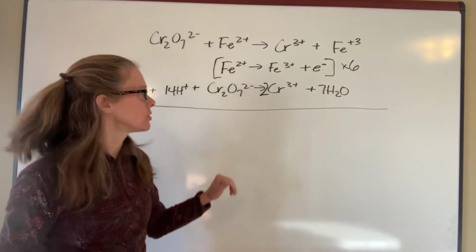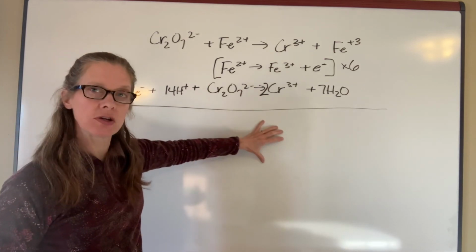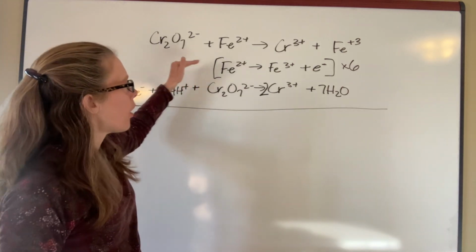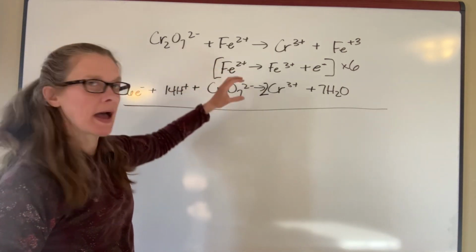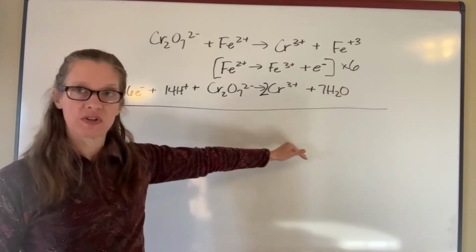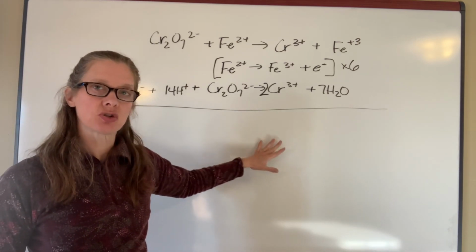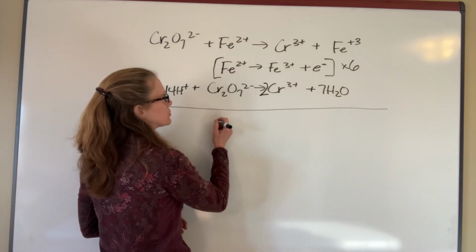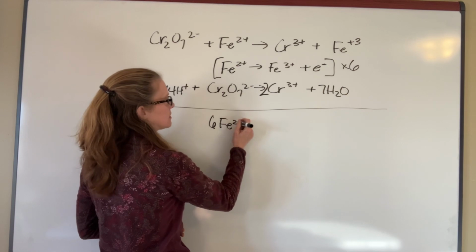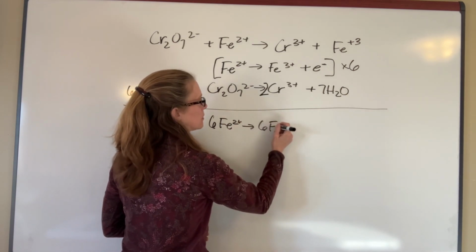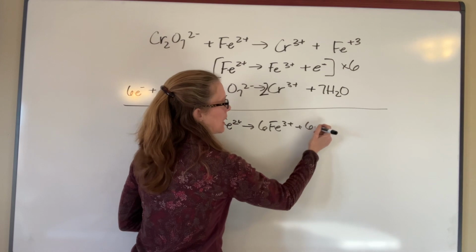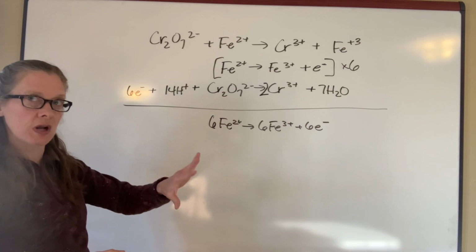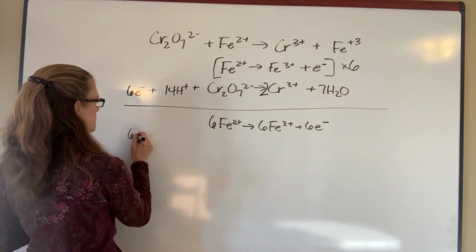For right now, I'm going to go ahead and write this second line of equations. What you may find, and actually when I balance them myself, I don't always rewrite these 2. I'll just go ahead and multiply it through in my head and write the sum of them together. But because you're just learning how to do it, I'm going to go ahead and write this next line so that it's a little easier for you to see. So I'm going to have 6 here. And remember, if you made a mistake and you've now found your mistake, stop the video and see if you can go back and fix the rest of it.